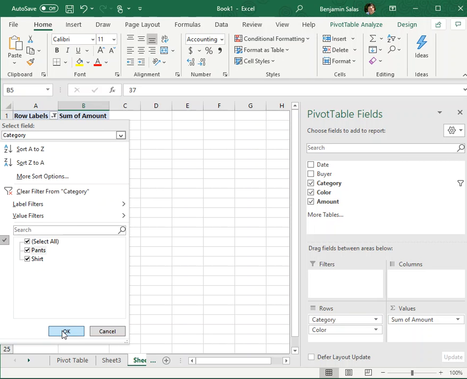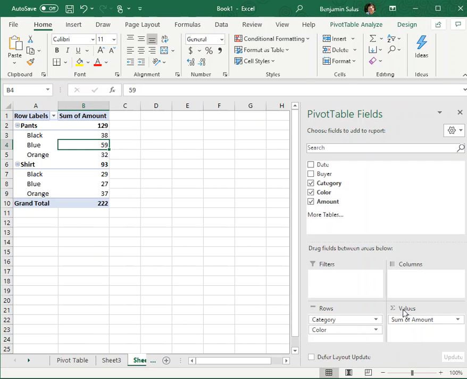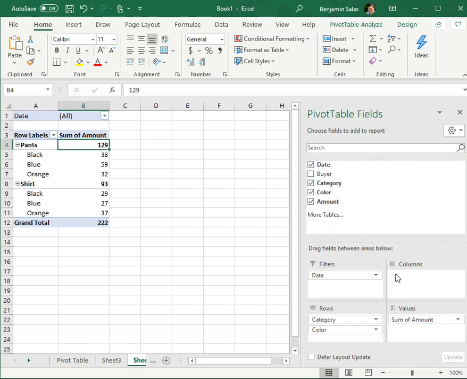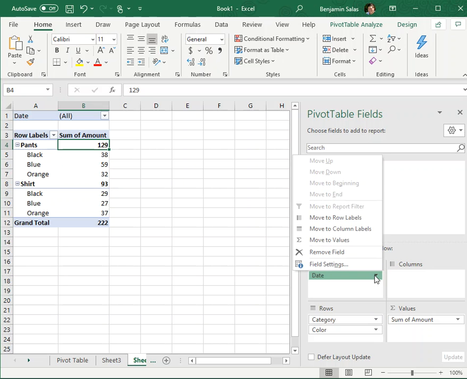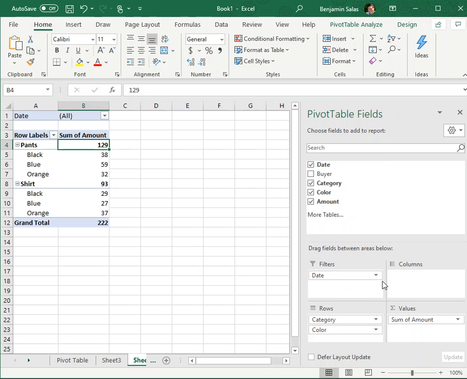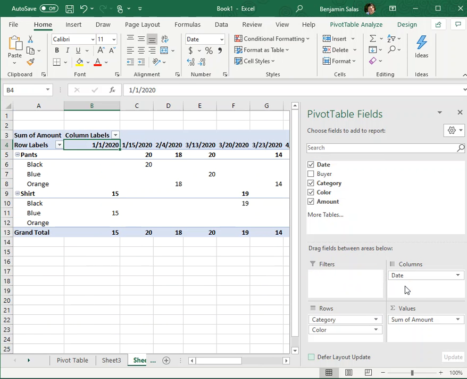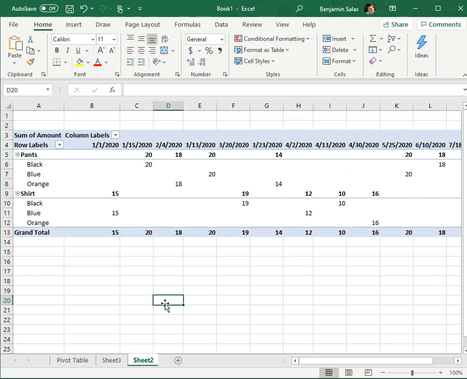We have our filtering options. There's a whole host of things we can do. If we only wanted a certain date, so if I wanted to filter out certain dates, we can do that, or put that as a column so that we can see exactly what dollar amounts were spent on different days for the different categories that we have.